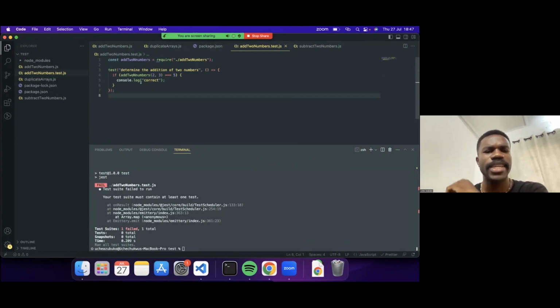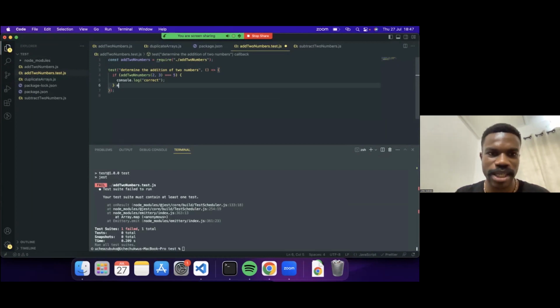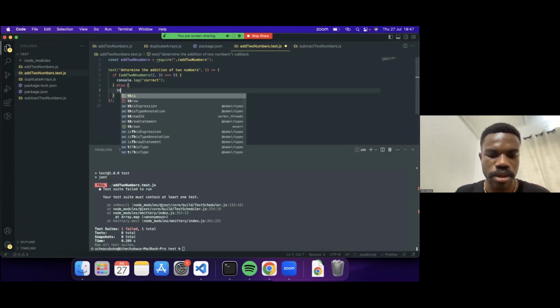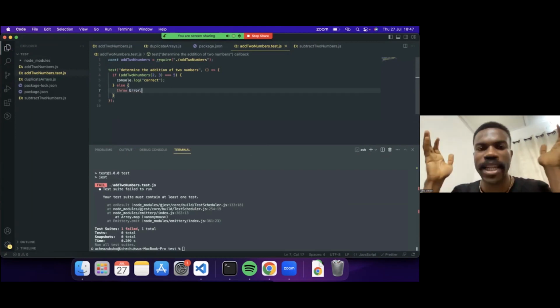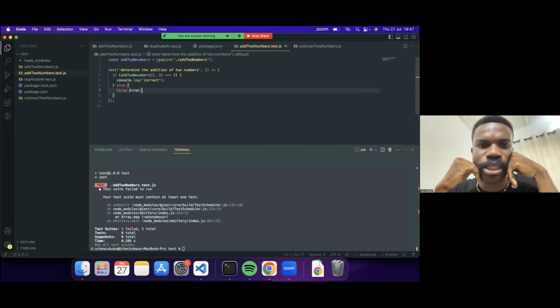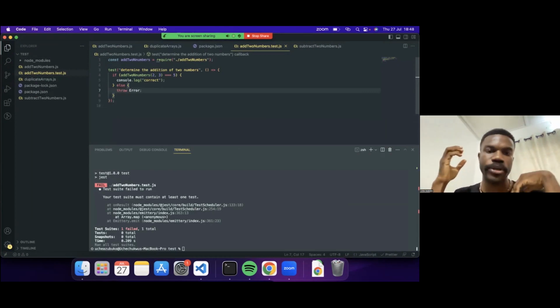But the thing here is that with the use of Jest, we have various methods that we can tap into, right? Instead of writing bulky code like this and then trying to say else, say throw error, we could write something like this. But this at the end of this seems ambiguous, right?